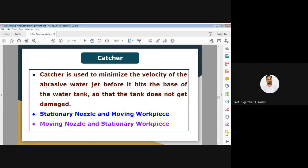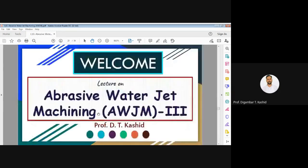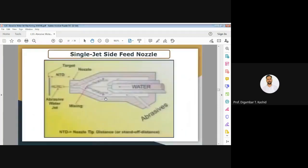Here also we have different types. One is the stationary nozzle and moving workpiece: you can keep your nozzle stationary and move your workpiece as per the required shape of the cavity. Another type is the moving nozzle and stationary workpiece. Here I have not shown the diagram.